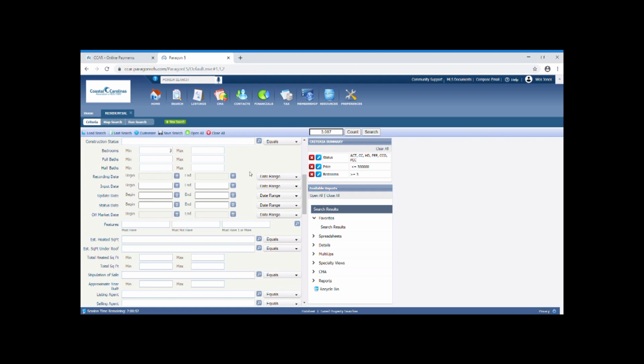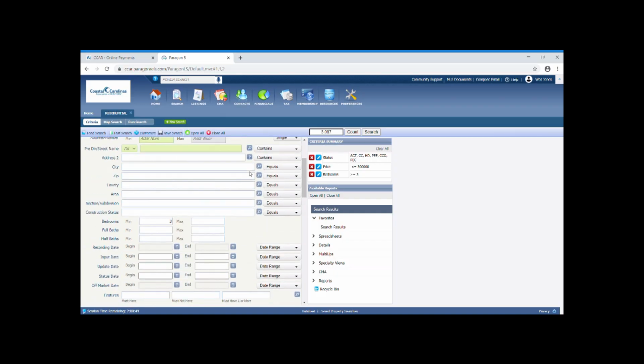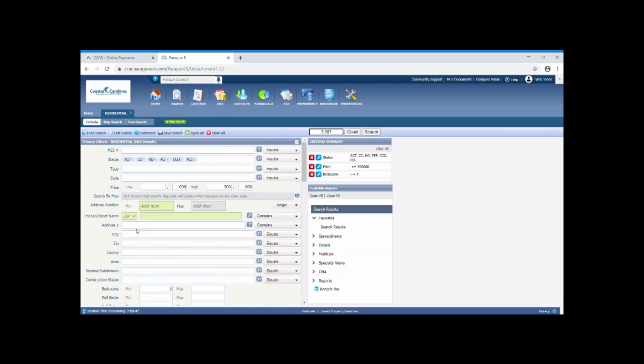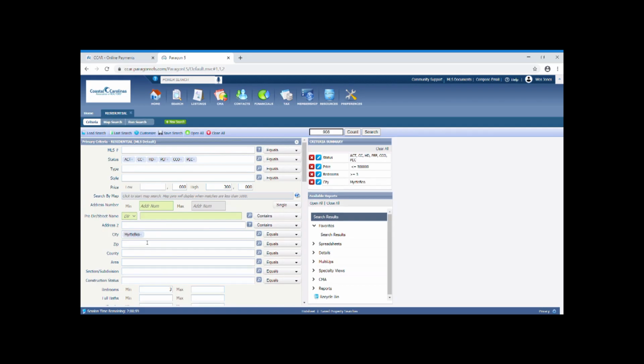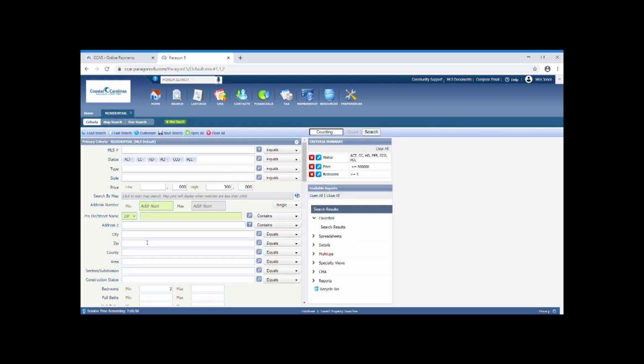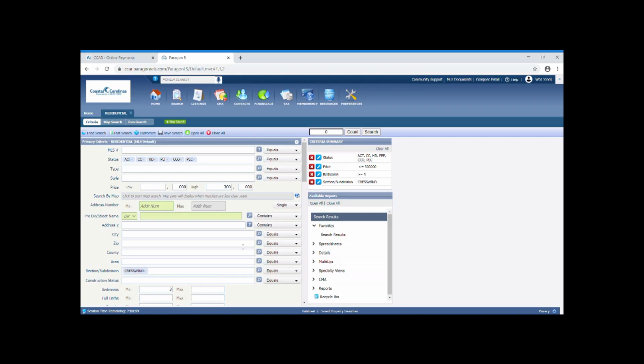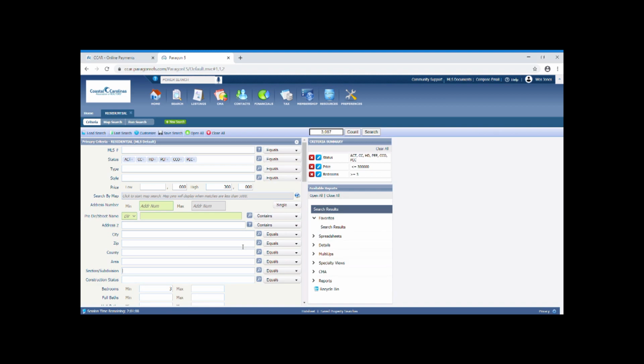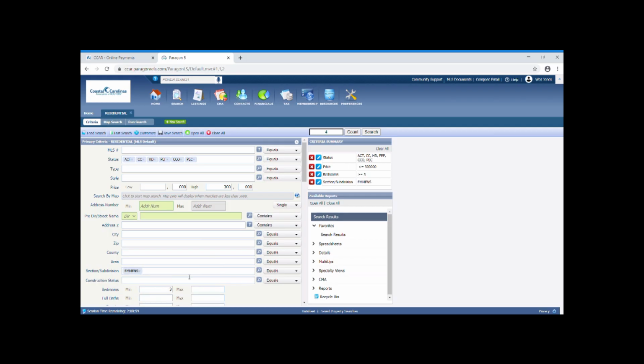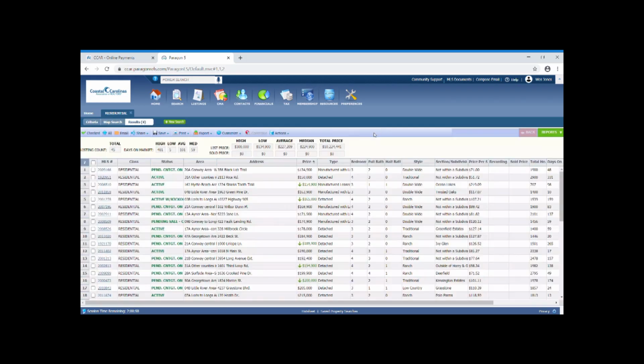Most likely I'm going to be searching in a general area. So if I wanted a 3-bedroom house for this price range, I have to know what area. I can either go to city and go Myrtle Beach. It's going to give me about 908 homes. If I wanted to get very specific, for instance, a subdivision, I could look up a subdivision like Crestwind in Market Common, which has no listings. But if I did Emmons Preserve in Market Common, I can see I have 4 listings to choose from.